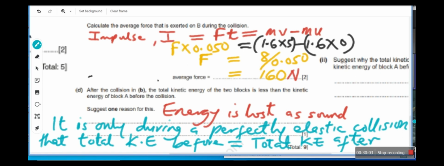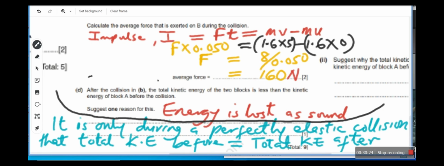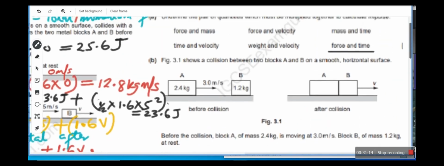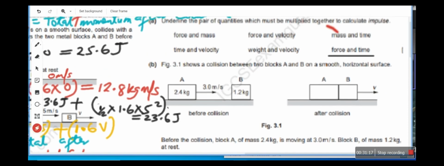Read what I just wrote in blue now, everybody. Read what I wrote in blue if you can see it. In that case, no energy is lost. But can I tell you that total energy before collision is always equal to total energy after collision, whether for inelastic or for elastic. We continue with the next question on the right. Can you do that? This question on the right, you have to continue with it. Everything here.